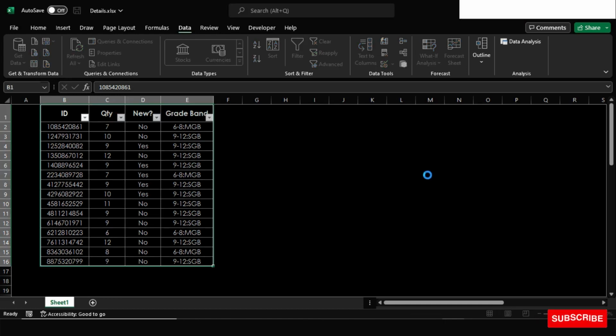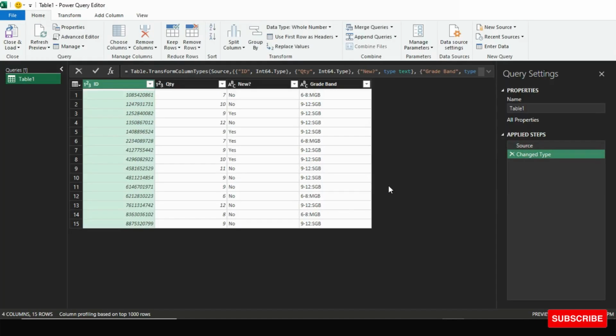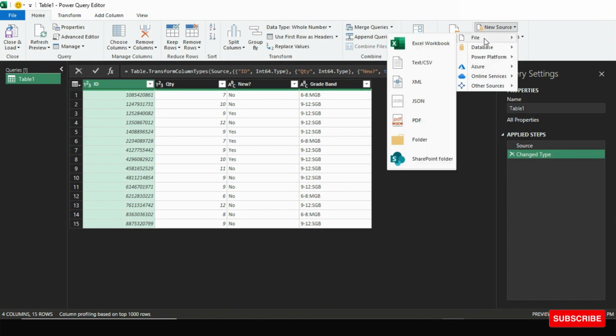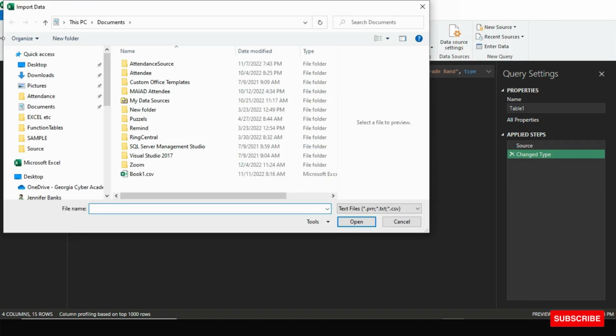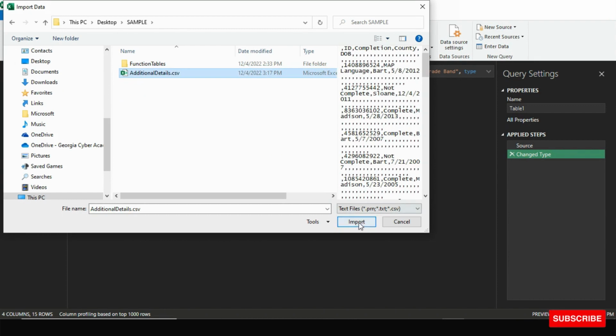Now we're bringing this table into the Power Query Editor. All right, so this is our table, and then let's bring in the other one. Under Home, New Source, File, and remember that was a CSV, so take it as a CSV. Navigate to your second data source. It's called Additional Details.